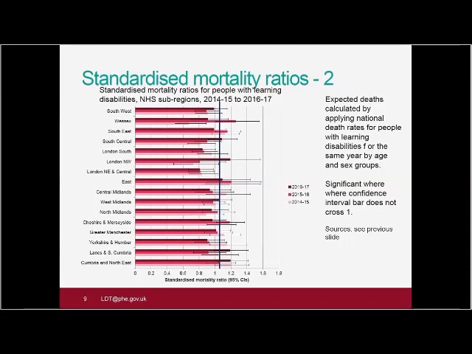So in this case, the expected death rates are those for people with a learning disability for the whole of England. So a place performing averagely would score 1 on that basis. And numbers for local areas are obviously much smaller, so the confidence intervals for these bars are much wider. I've marked the 1 line, which is the no different from average line, in bold. Anywhere the confidence interval doesn't cross that line is doing better or worse than the country as a whole. So we can see that 2 of the London sub-regions, North and Central and South, have got some significantly low figures. But the main point I want to make in this slide is that the numbers of deaths are really quite small for making comparisons even between sub-regions. They're too small for any sensible comparisons between CCGs, except for quite long periods, 5 years or more.